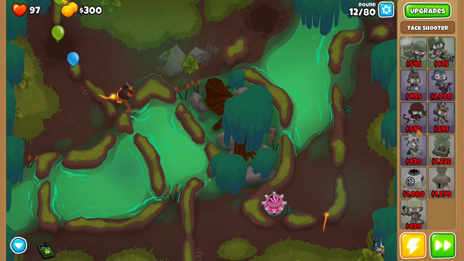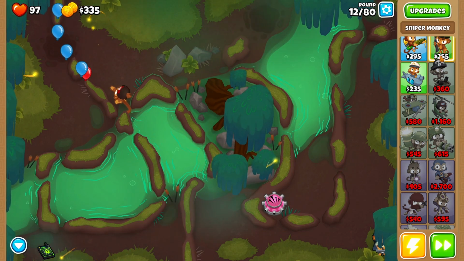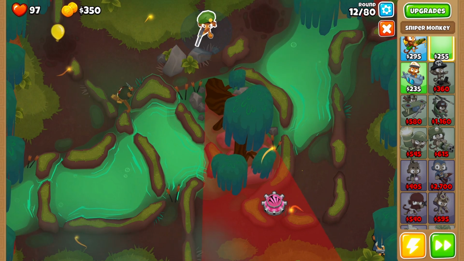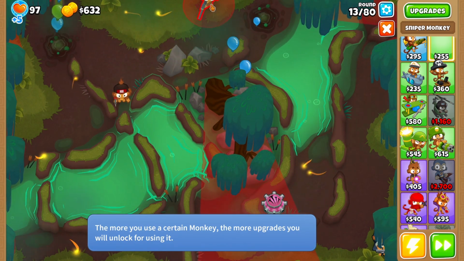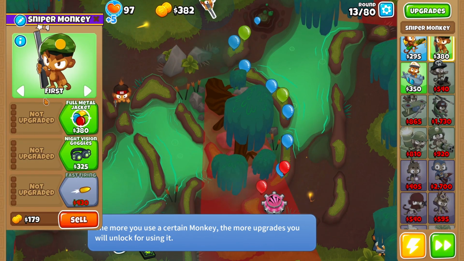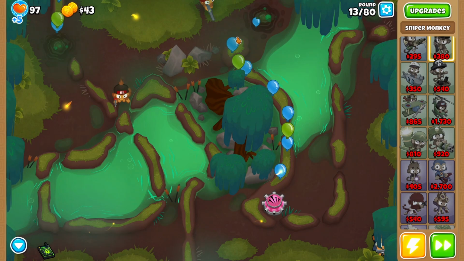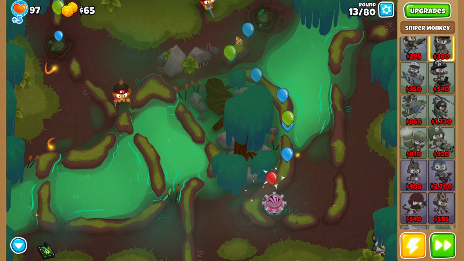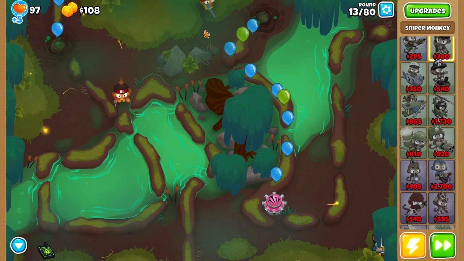I think the best course of action would be to try and get something that can see over both the lanes, maybe a sniper monkey. Don't know if that's possible yet. So if we put it up here, then we'll be able to see most of the lane. So we'll do that. And then we'll set it onto strong and lead, just to make sure that anything that sneaks by will be popped. Take out the strongest balloons before they even get to this tack shooter. I think it's the best course of action.